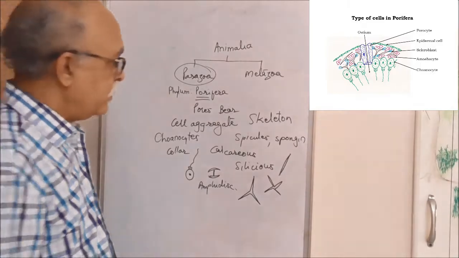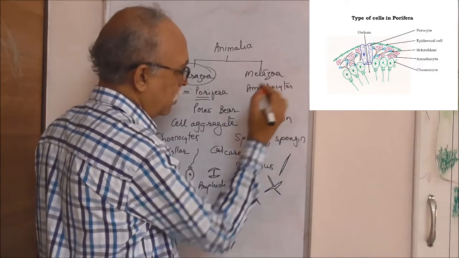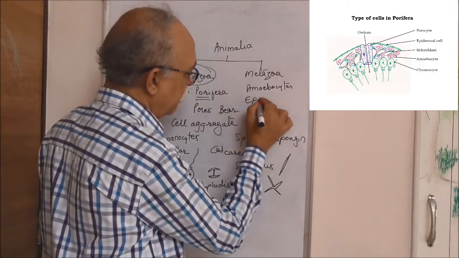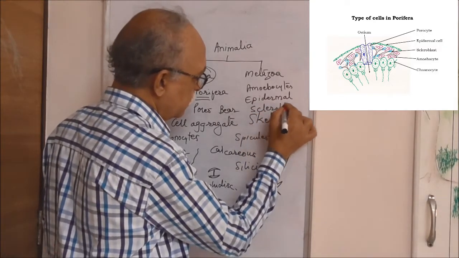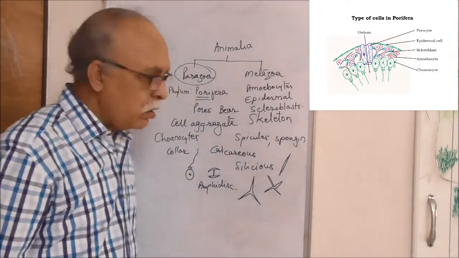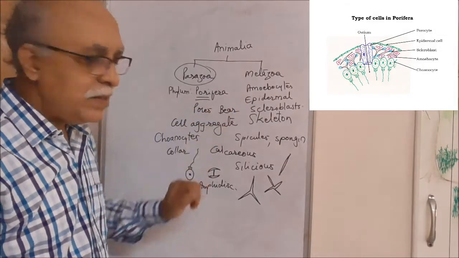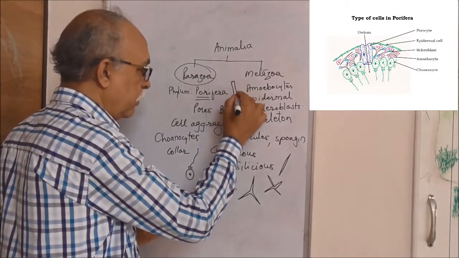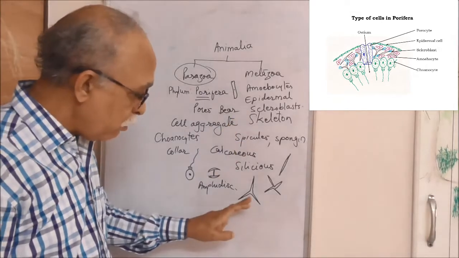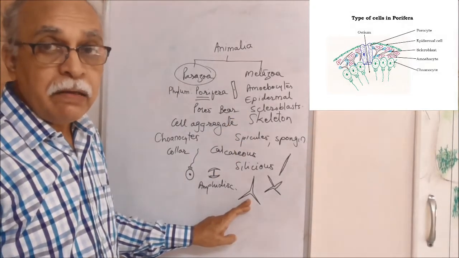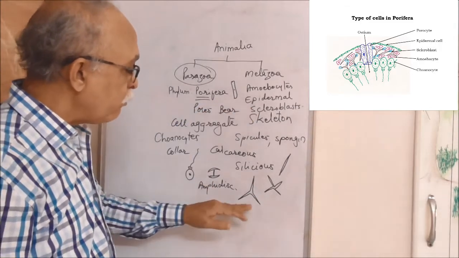Then as I said, there are various types of cells. There are cells called as amoebocytes. There are cells called as epidermal cells. There are cells called as scleroblasts, and so on. Amoebocytes, as the name itself suggests, they are amoeboid in shape, phagocytic in function. Epidermal cells are more or less flattened, this kind of cells. Scleroblasts are the cells which actually have a significant role in formation of these spicules. They secrete the material, they produce the material, they release the material which is required for formation of these spicules. So they are responsible for formation of the spicules.